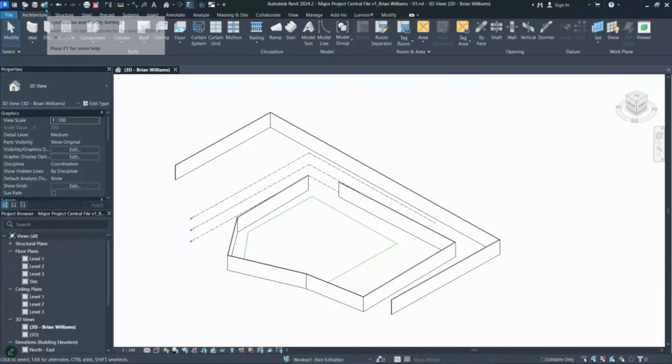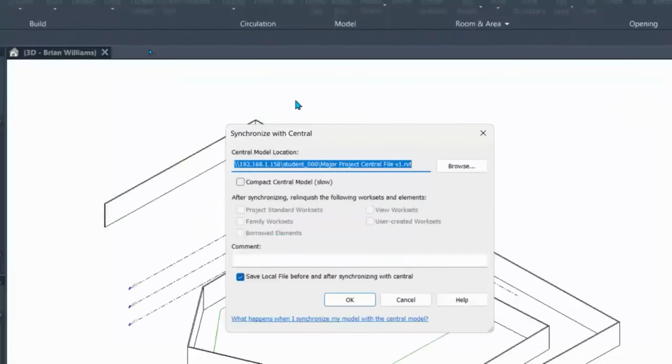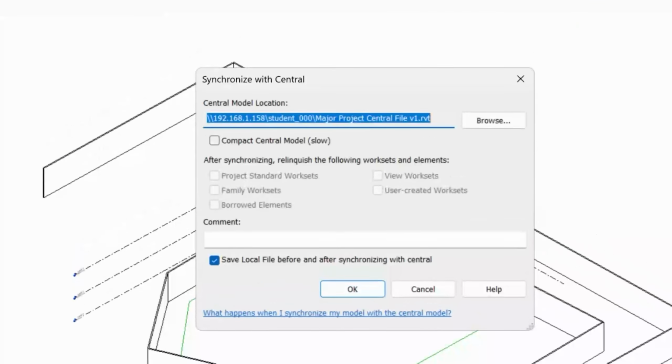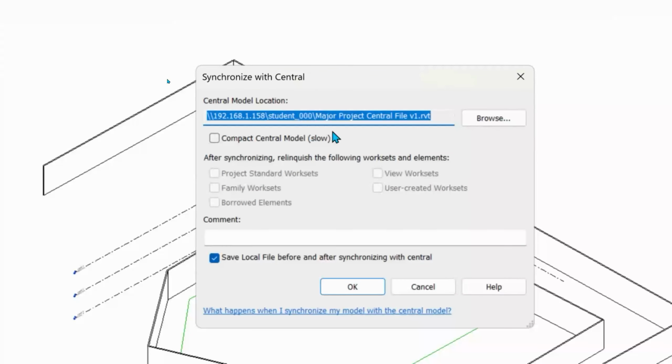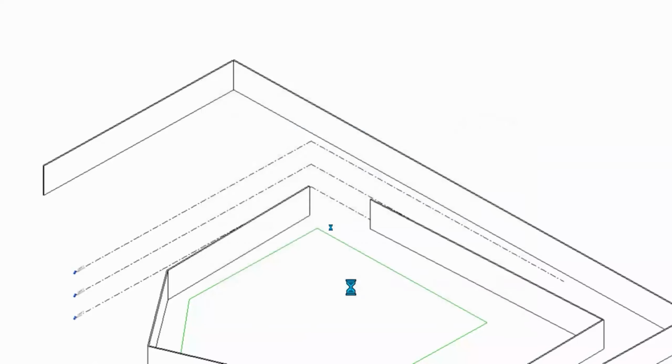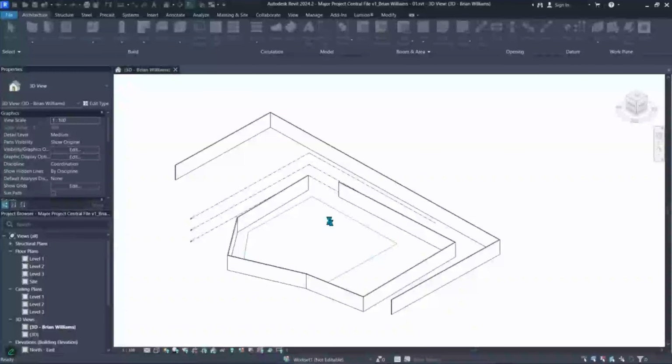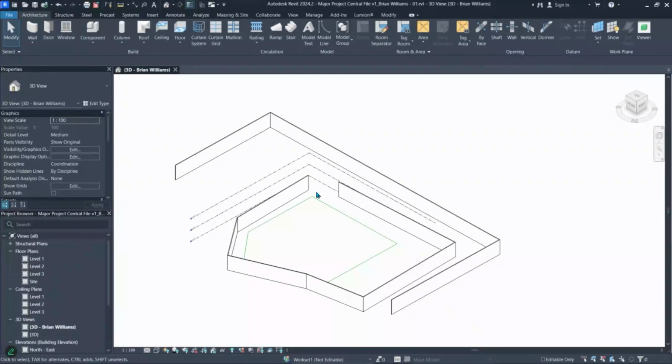When you click sync, you will see this dialog box come up, and it's basically just confirming what it's about to do. You just click OK. It might take a little while for you. For me, it's quick because I guess I'm closer to the server than you guys. For you, when you click sync, it might take longer than when you click save. It depends on your internet connection.